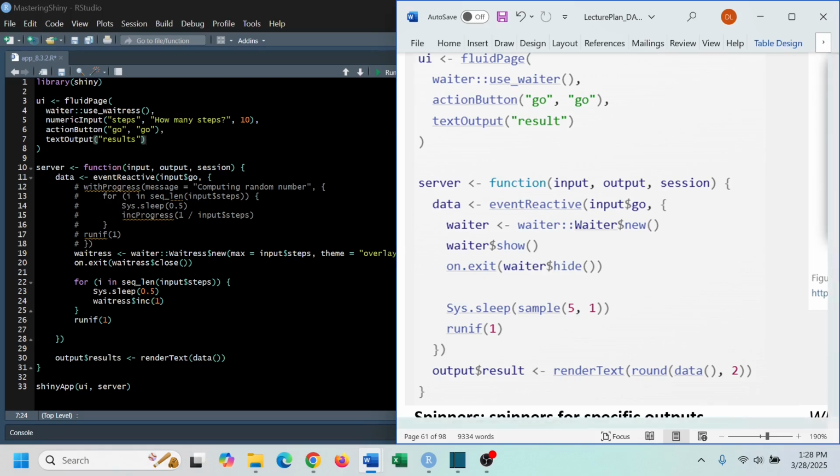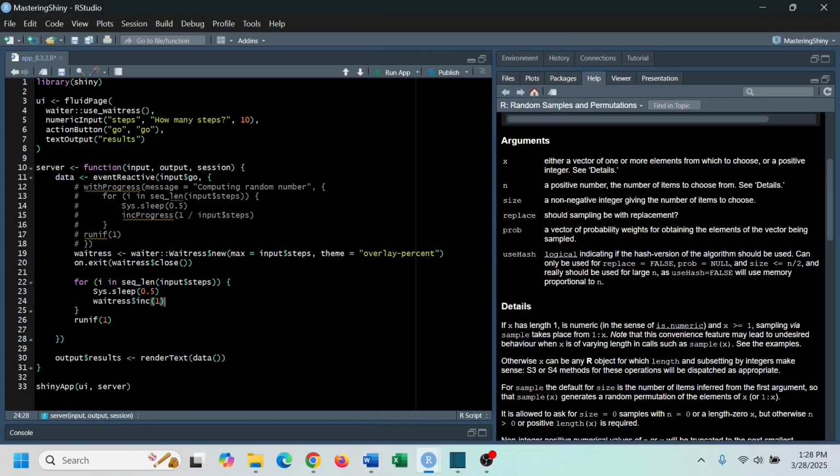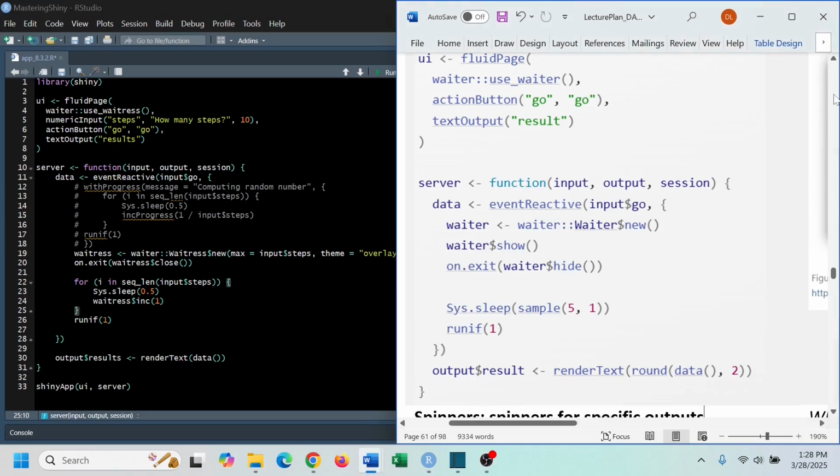And if you look at the server side, event reactive. So hold off until this event, which is the action button go. And then you have a waiter function instead of the waitress function, and access new. So new here is to call this progressive bar or spinners.